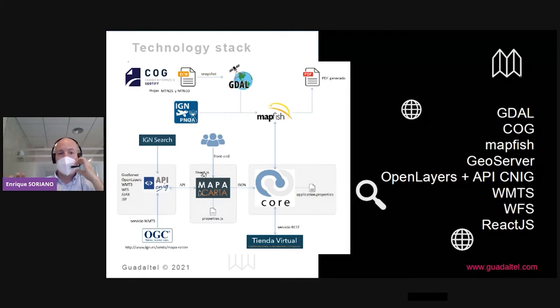Remember that we are going to evolve a little bit the production of paper maps, so it does not have to be very, very difficult for the user. So we have made a simple application where you can put your map in, and then you get the result and you can order it. So finally, you get the map. All these pieces have been put together with a React application and using a layer which is called API Scenic on top of OpenLayers to manage the map production.